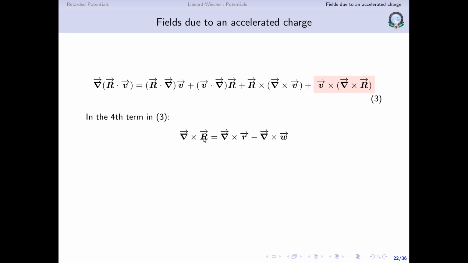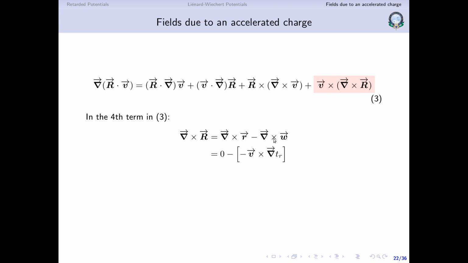Now again the same way, capital R is small r minus W. So we just expand this. So we have curl of R minus curl of W. Curl of R will be 0, curl of small r, because small r is the position vector with respect to the origin. So it radiates out of the origin. Okay, so it will have non-zero divergence. The position vector always has non-zero divergence, and it will have 0 curl. So curl of the position vector, small r, will always be 0. So the first term will be 0.